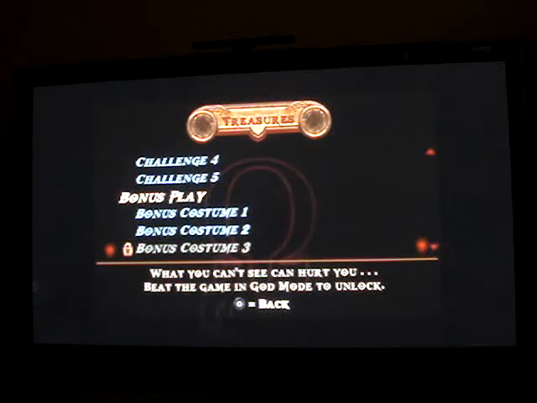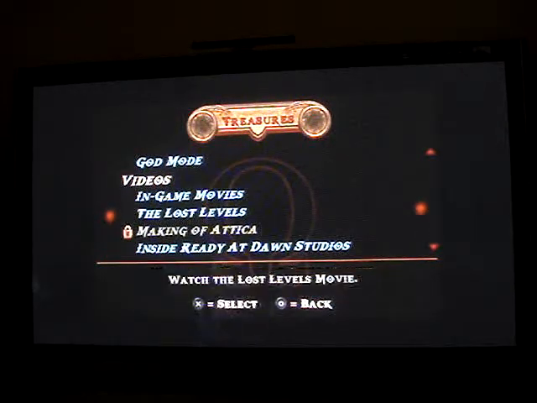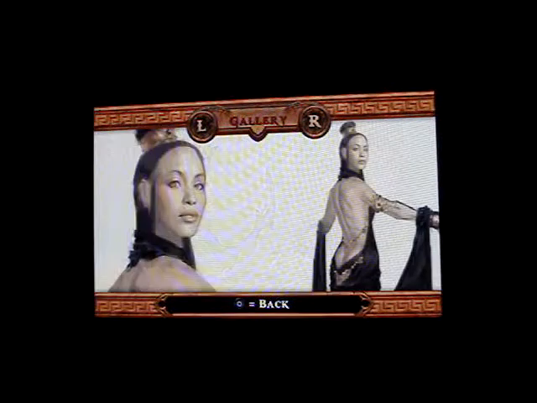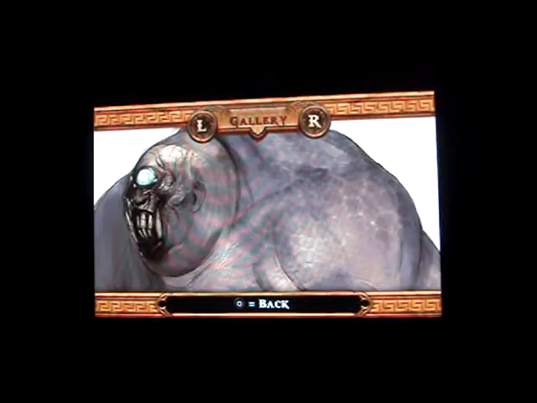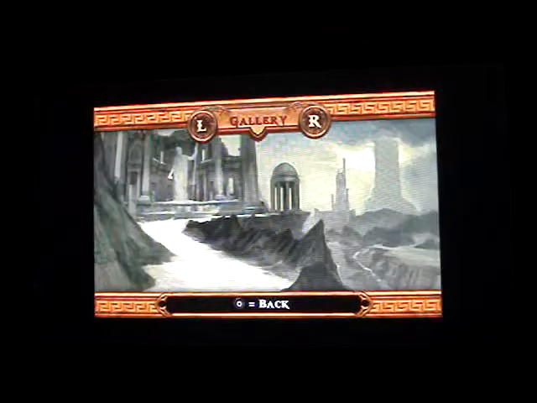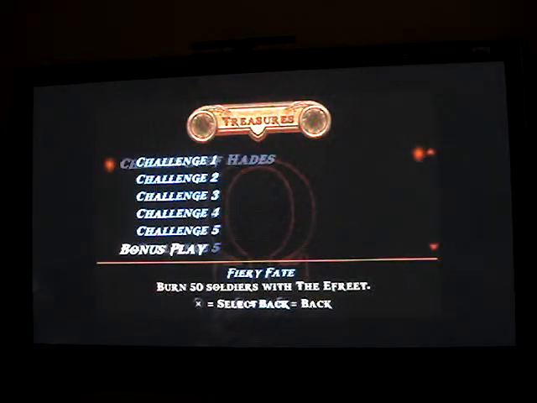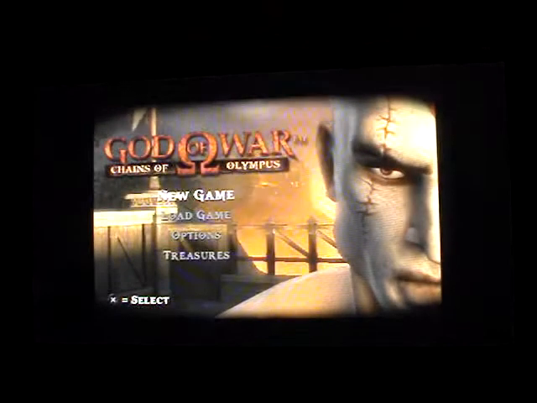And there's costumes that you need to unlock, God modes, videos, lost levels and other extra stuff in the game. This is the environments that unlock them. Nah, this is the characters actually. These were the environments I unlocked. Once you've completed this, you unlock this and another, the lost level video. Once you've done all the challenges. So once I've completed the game on normal, I'll do it on hard. Then after I do it on God mode, then once I've done all of that, I'll let you guys know how it went and all that.